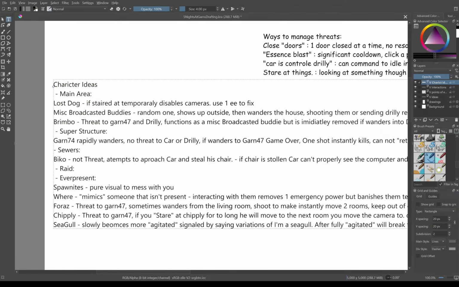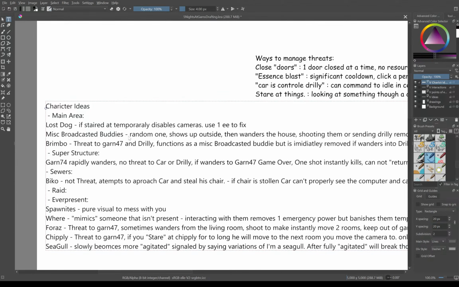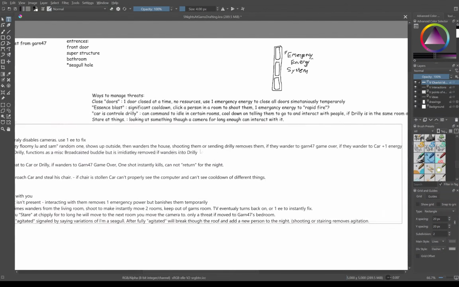Susie, Floomy, Lou, and Sam. Let's just add that to here. Add that note there for the future.